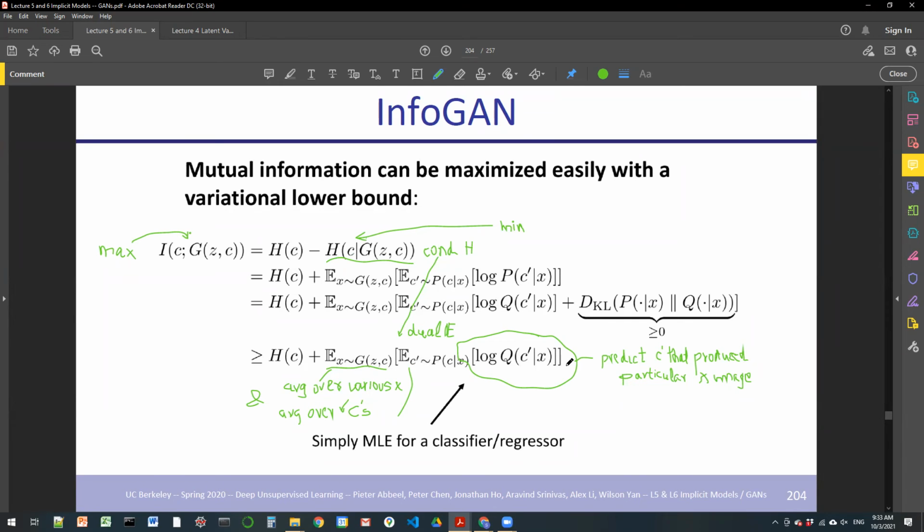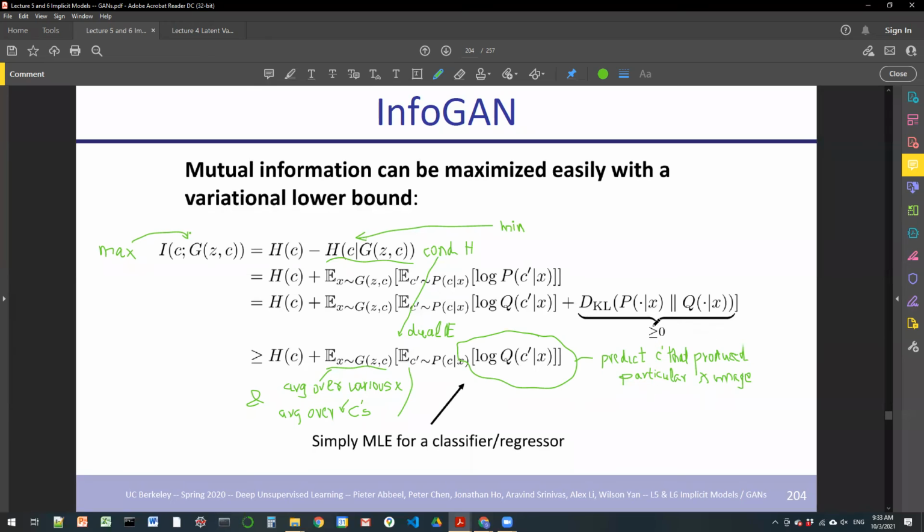And what this means is that this equation is essentially converting the equation here into a kind of double expectation. One expectation is that of predicting the C prime, that is the code that produced the particular image.